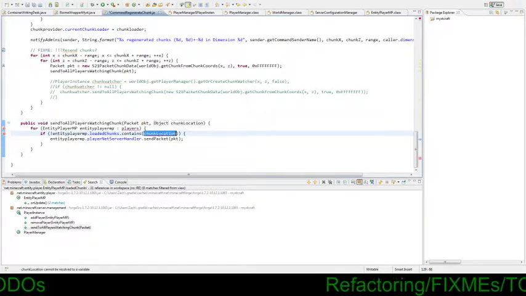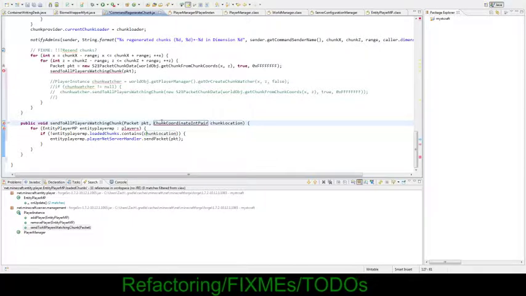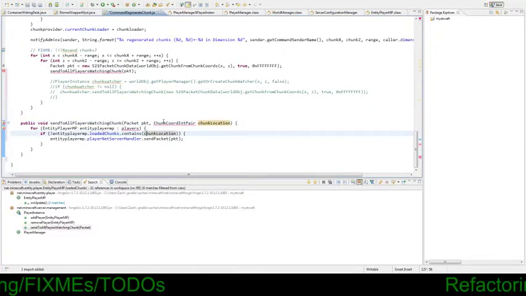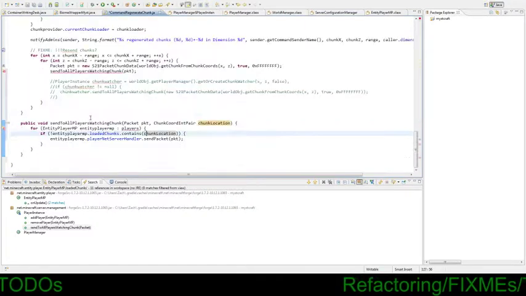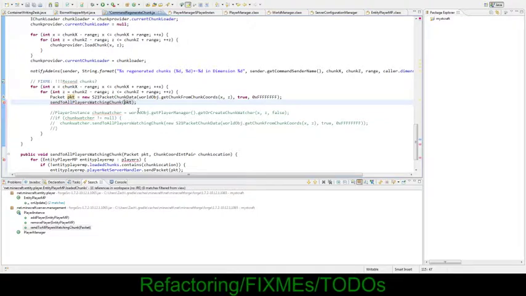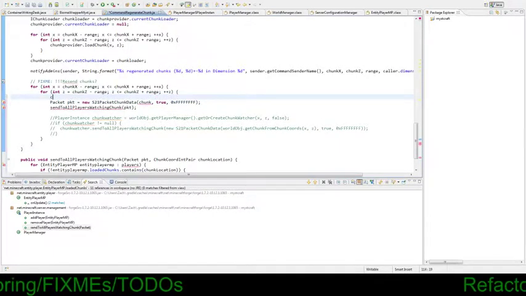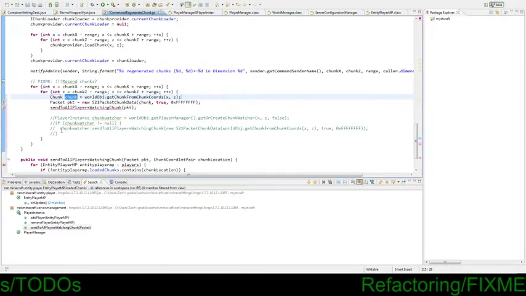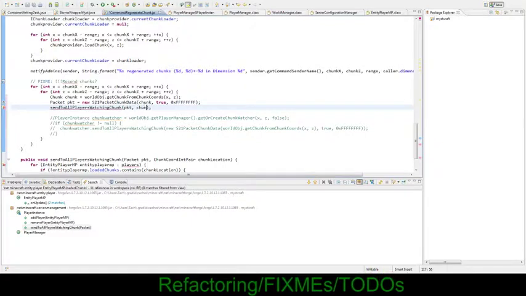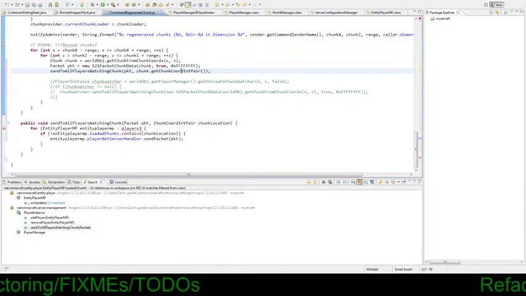Let's make this a parameter. Not sure I typed that incorrectly. Chunk coordinate int pair. Okay. I wonder if I can get that pair from the chunk itself. So let's see here. Local variable chunk. Get chunk coordinate int pair. It actually just creates it, but that's okay. That's what I was going to have to do anyway, I guess.